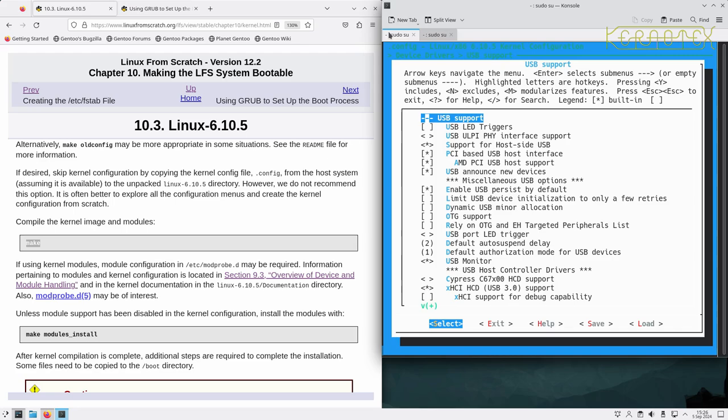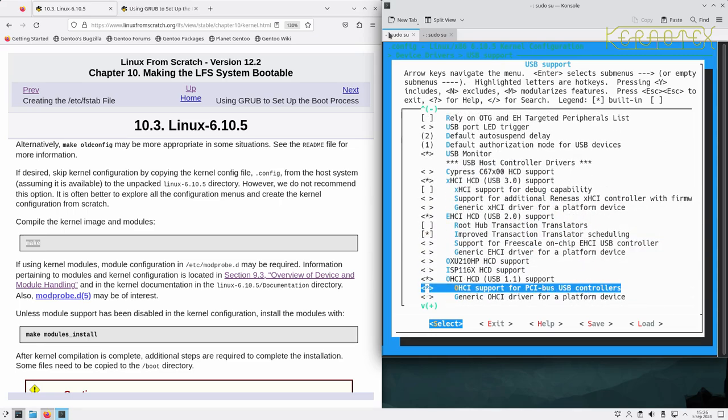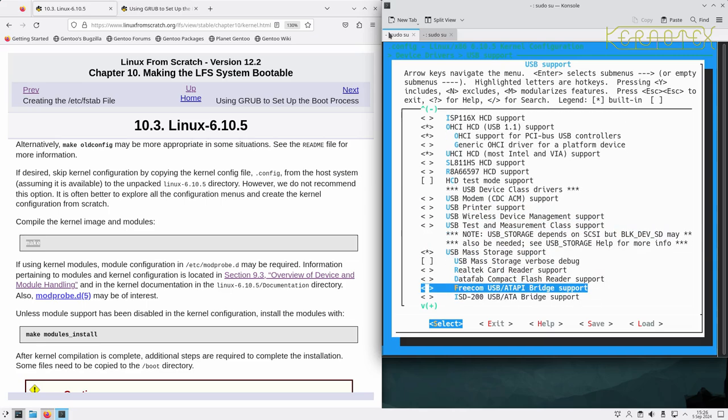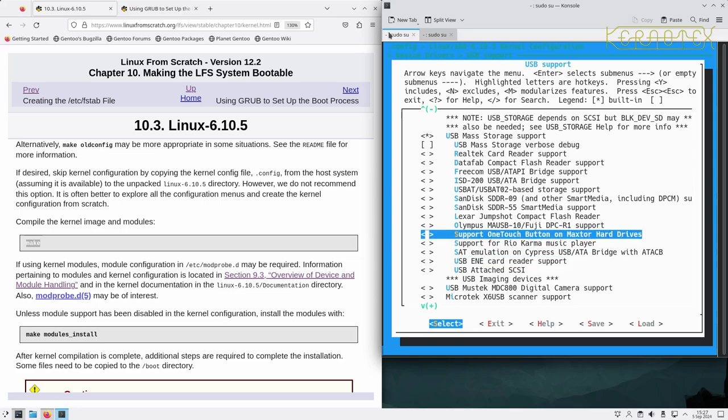And check that. So that's the actual human interface. Just need to make sure that we've got some support for USB ports. Yes, USB 3. I don't think with USB 3 selected you need any other support. Take that off. I won't be using USB. Mass storage could be useful for flash drives and so on. So yeah, that looks like that should be okay.